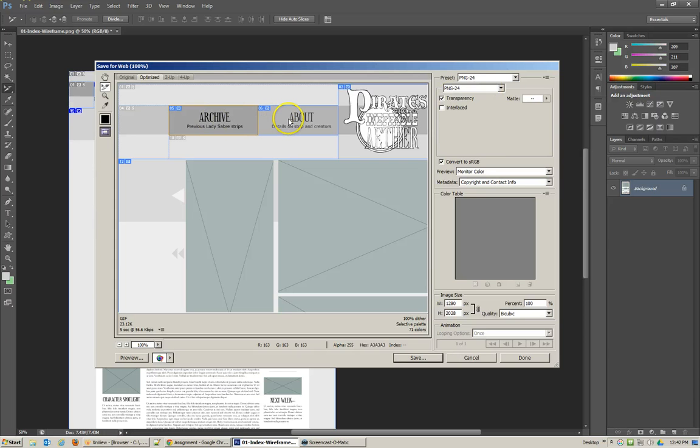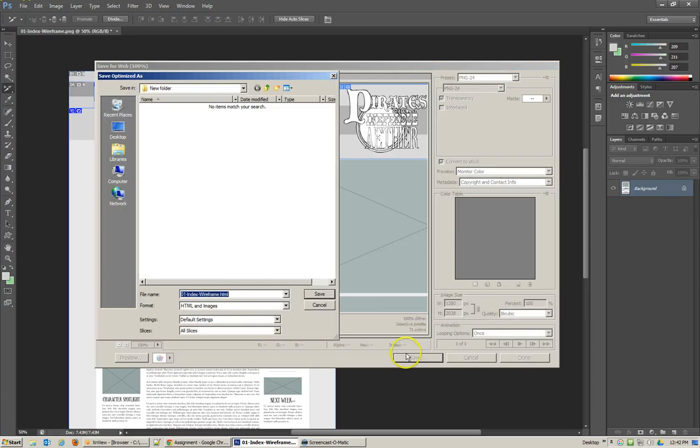So these could be GIF images, and you'll see that it remembers which one I'm currently on. Since we're just doing this for demonstration purposes, everything to a PNG is just fine. The next thing we're going to do is save, and it's going to come up with this window. And this is really what we need to be aware of. Typically, you might just output your images only or HTML only, but we're going to do HTML and images.